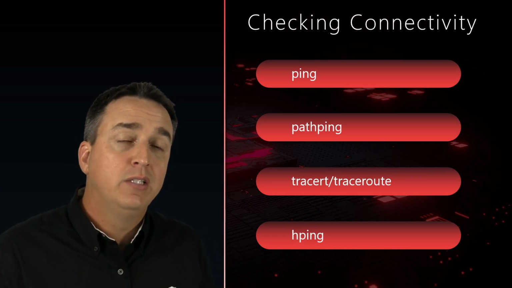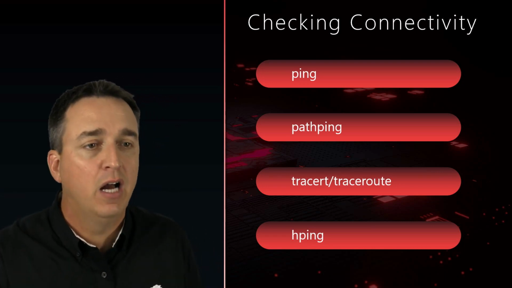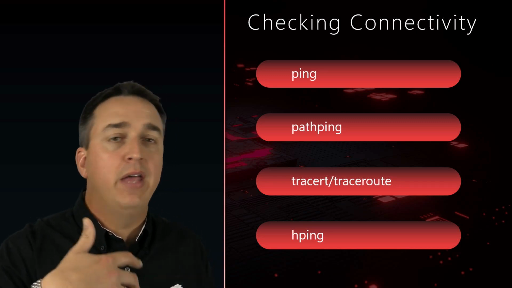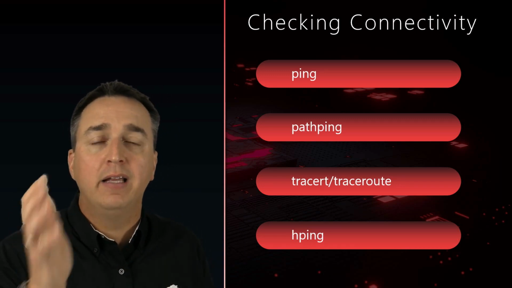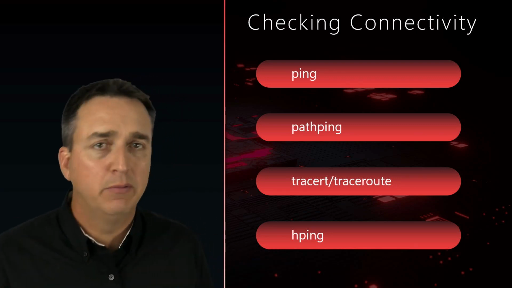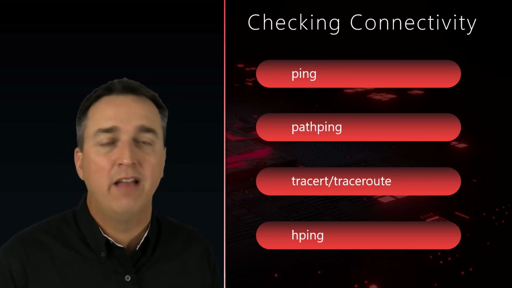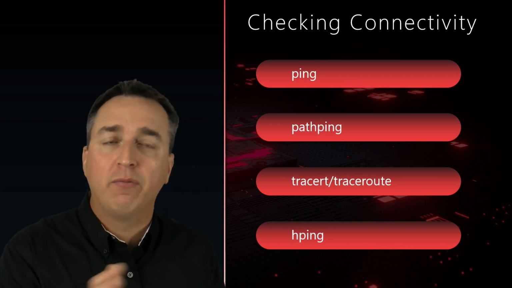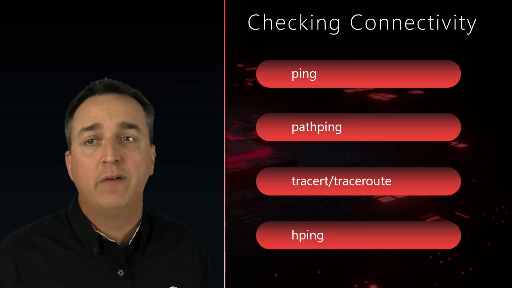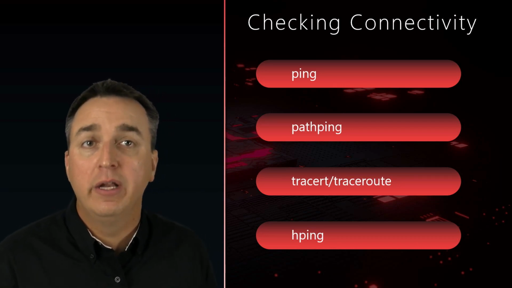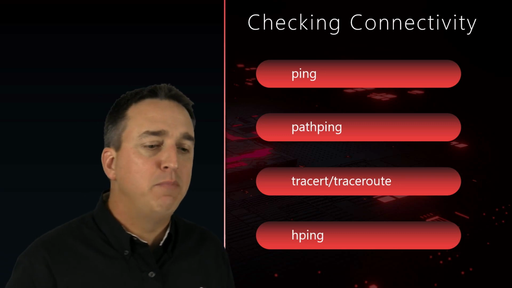Because if you set the packet size to something like 1500 and you set the do not fragment bit on, then when the ping happens, if any of those interfaces along the way that the packet is going through has a maximum transmission unit that is less than 1500 bytes, well then, since you have the do not fragment bit set, that router is going to respond back to you saying, hey, I can't fragment. And then you're going to know that the maximum transmission unit has been breached.